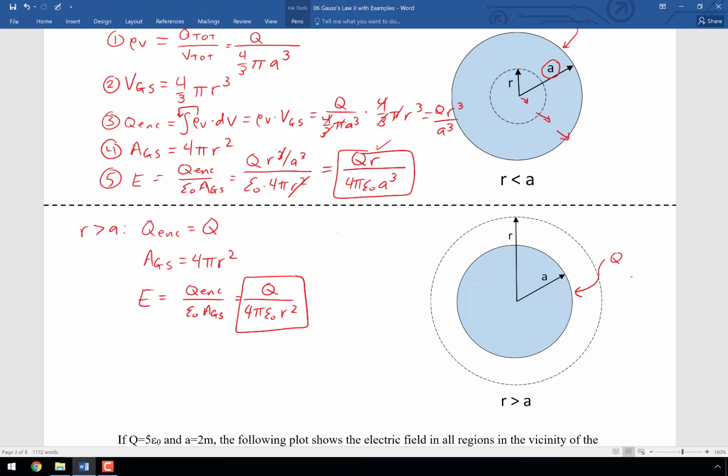Remember that if this were a lump, so imagine if this were like some sort of weird lava pit of charge density, then there wouldn't be the level of symmetry that we would need to solve the problem in this way. But because there is that level of symmetry, we're going to get the same result regardless of exactly how that is distributed across the radius.